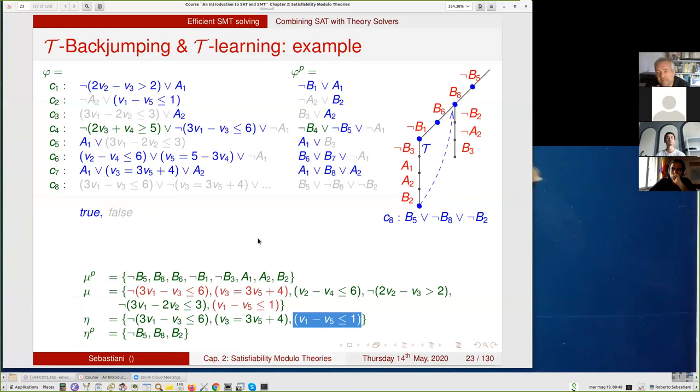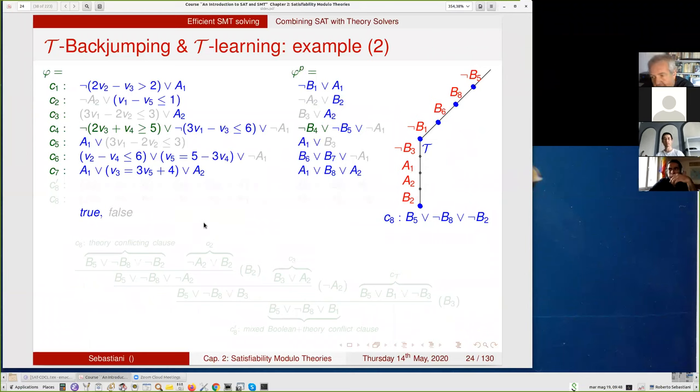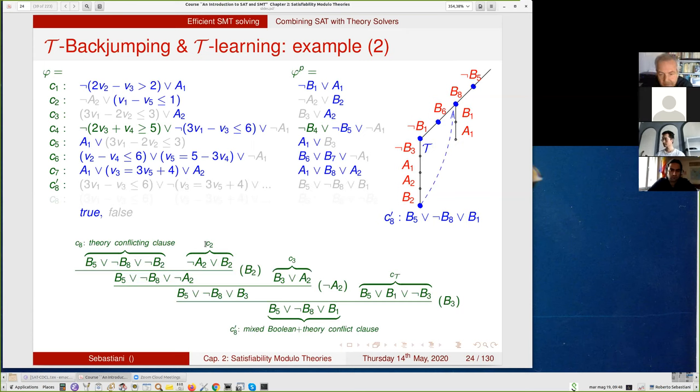Here, the clause that you have inferred is something valid, something that is always the case. But you can also infer some clause such that it's entailed by the formula. It's not valid, but it's entailed by the formula. How? Use C8 and apply CDCL conflict analysis to this. Use C8 as a theory, so pretend that the negation of your conflict set is a clause which has been falsified.